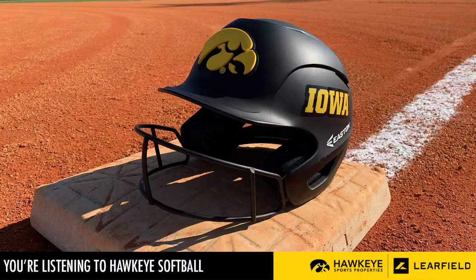Brianna Vasquez, here's one to the left of Sammy Diaz. Picks it up and underhands it to Kalena Burns. She was that close. And that is the first out of Ohio State's top of the fifth inning.